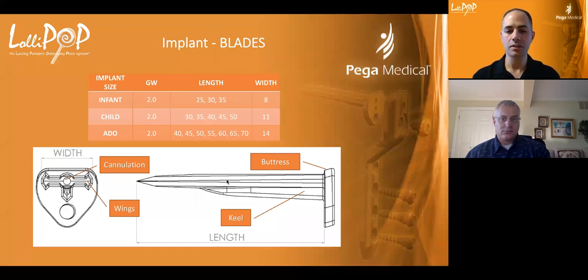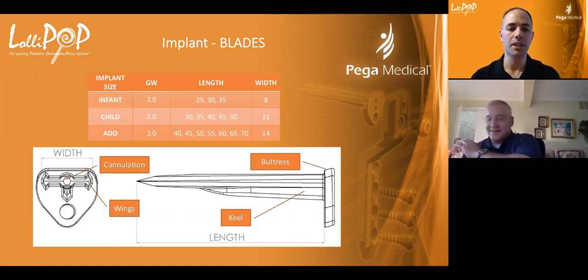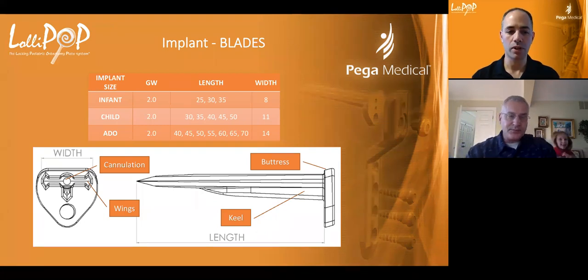And then you have a keel that gives it additional bending stiffness, but also rotational stability. If you look on the left image at the front view of the blade, you see it's almost like a Batman sign geometry. So that prevents any lateral cutouts or any rotational issue.